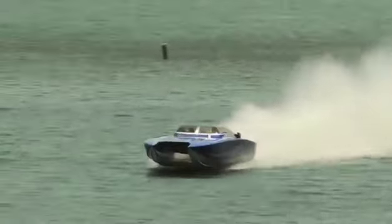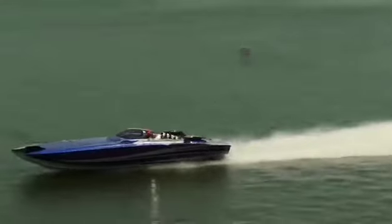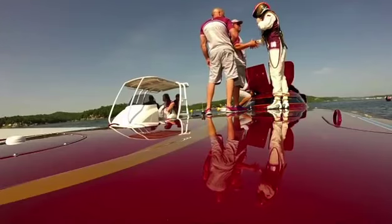I've tested this boat at 200 miles an hour before, about a year ago out in Lake Havasu. A lot of times what I worry about at those speeds, at 190, 200 miles an hour, is maybe a catastrophic mechanical failure. Something that would cause the boat to hook or something like that. But I've lost propeller blades, lost engines at high speed, and usually they come back around. And that boat with the rudder, I think they'll have good control of it no matter what happens. I think they'll lay down a good number.